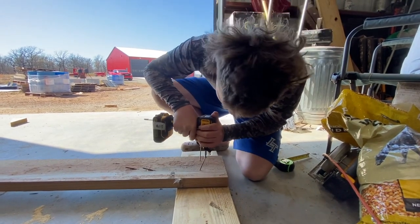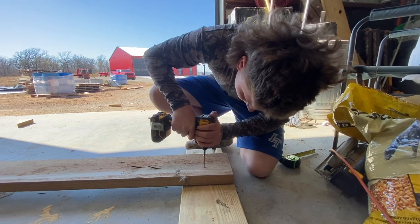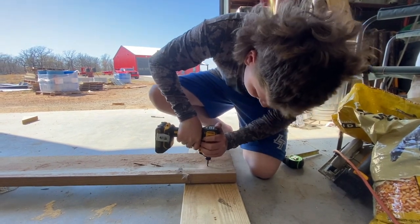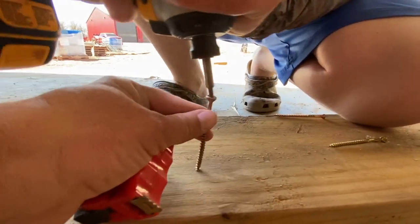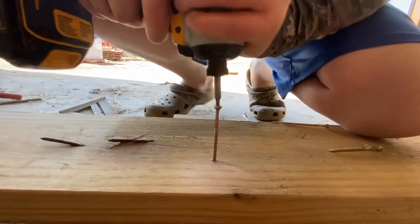Once you got it and it grabs, you gotta push straight and then keep going full force. So you hold it straight. There you go. Once it grabs, then you go full force.